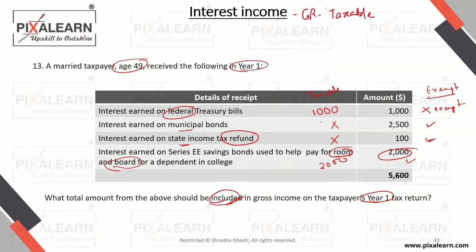This is a refund of a state income tax, and on that refund I have earned an interest. So I know that refund is taxable. Please understand, this is not state bonds. I read it mistakenly. This is a refund that I was supposed to get from my state taxes. Remember, the refund may be tax-free. I don't know, we're going to talk about it as we study further. But the interest on these refunds is always taxable. So the amount that will be taxed is $3,100.